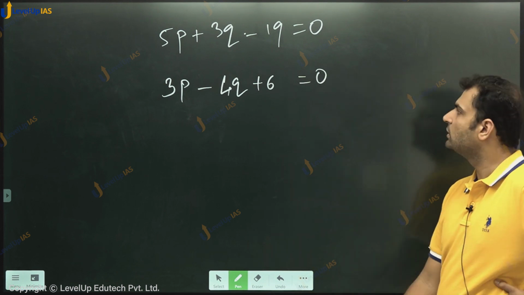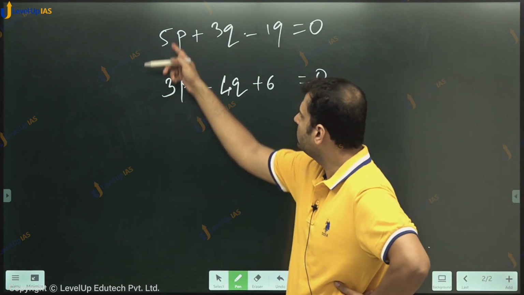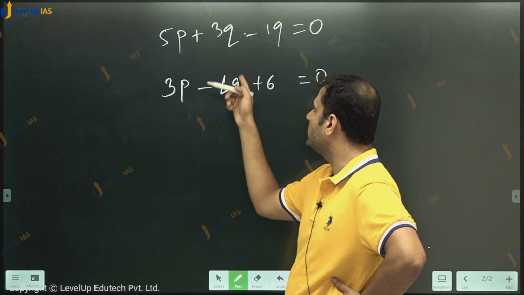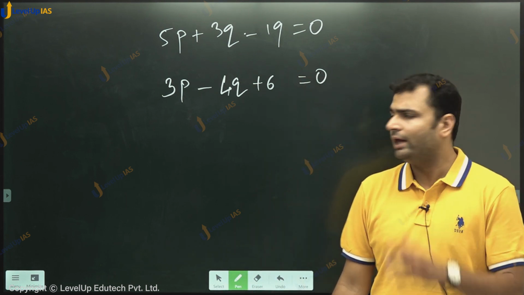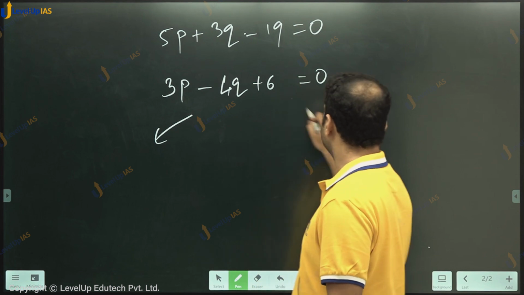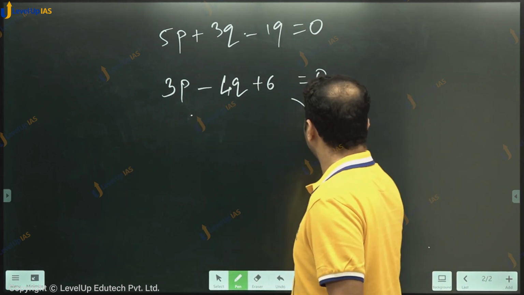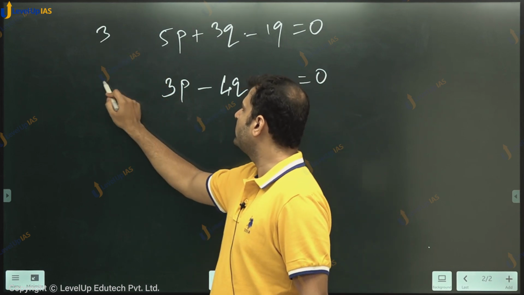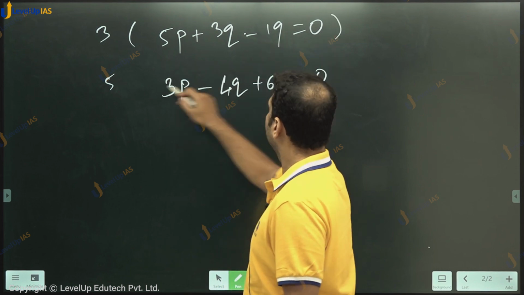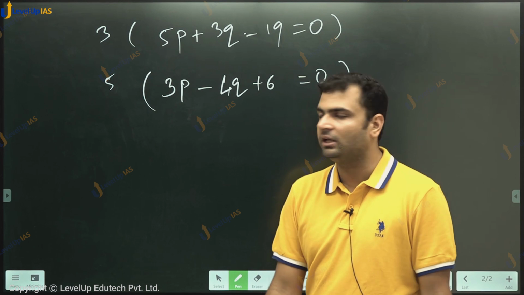So let us take these equations. I hope the answers will be better. You see here we have 5p, we have 3p, here plus 3q minus 4q. So we can eliminate either one of the variables. I'll show both. Let us first eliminate p, and then eliminate q. To eliminate p, we have to multiply this by 3, this by 5 and subtract. Both will become 15p, then only we can subtract and p will get eliminated.